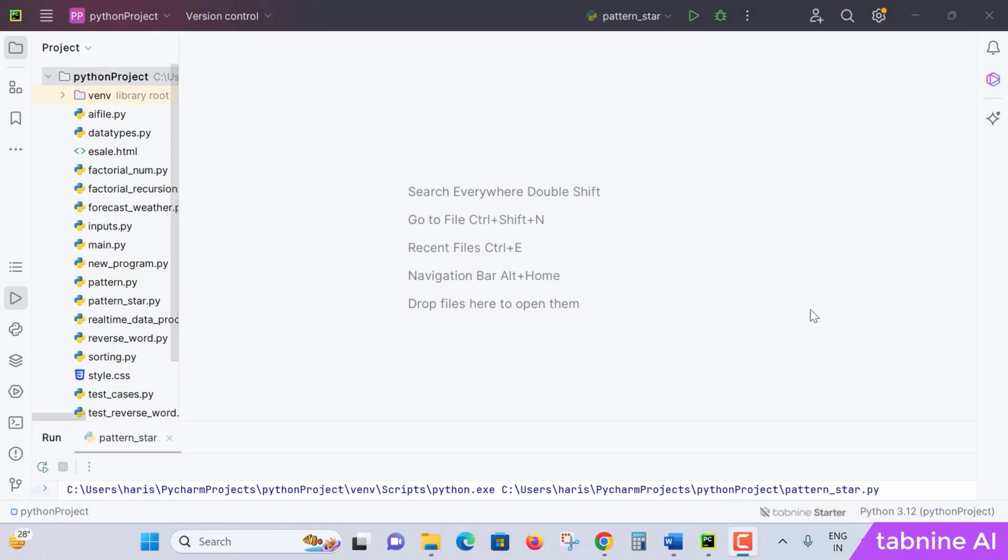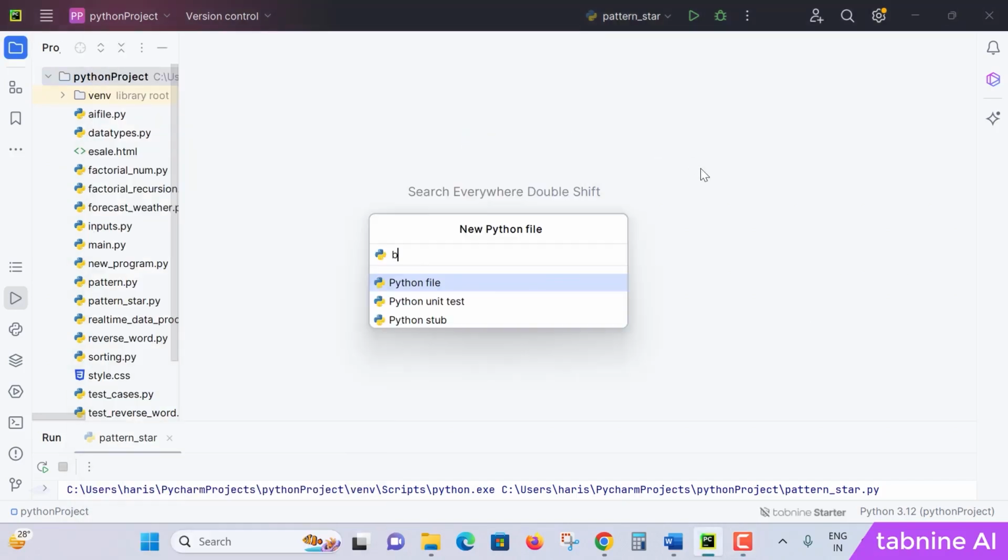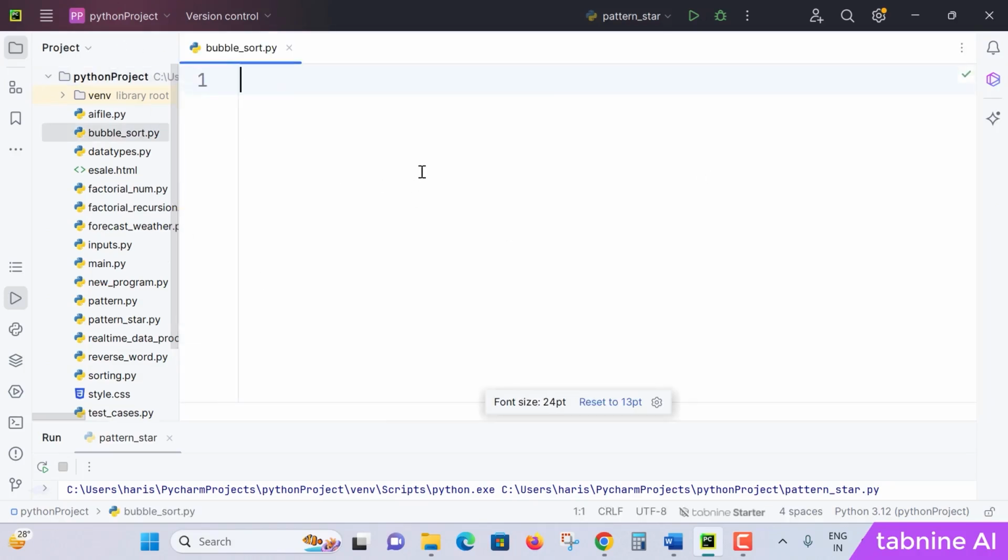So I would like to show you clear information. I'm trying to ask whether Python can generate a bubble sort algorithm. Let's create a new Python file. Just go to Python file, name it bubble sort .py, and here my Python file is ready in my PyCharm IDE. Now, Tabnine, which I added earlier, will help us create code and understand my requirements.